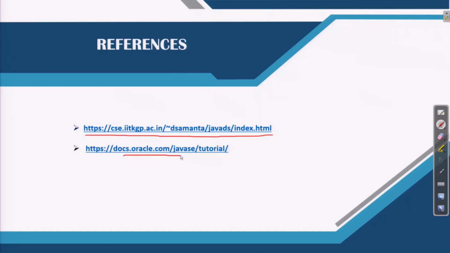If you want the developer's documentation, Oracle's documentation is a nice point to consult. You can check the second link also, so that you can get more detailed reference to this material. Okay, thank you very much.